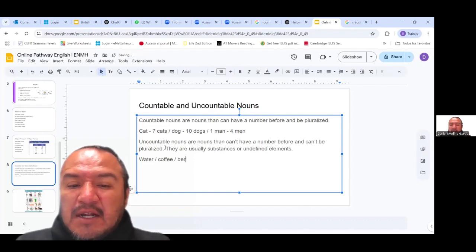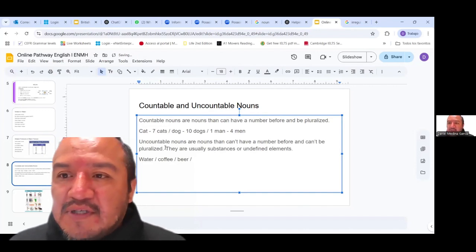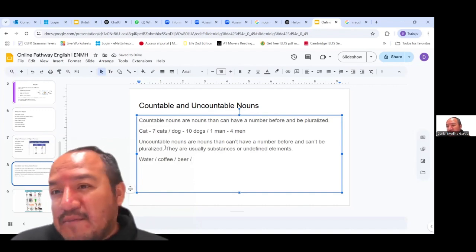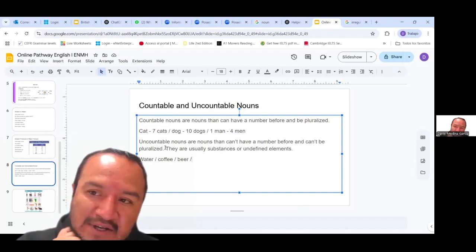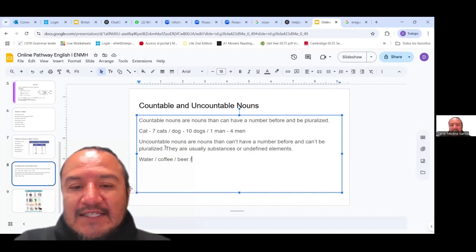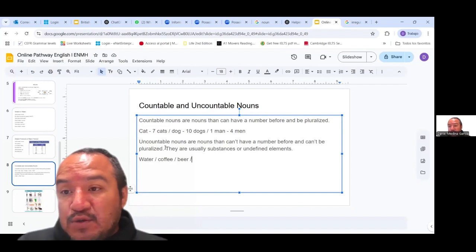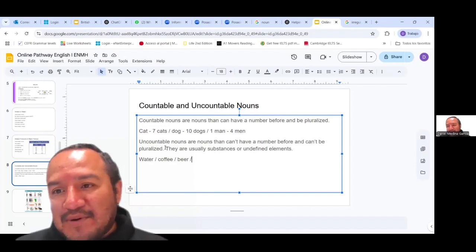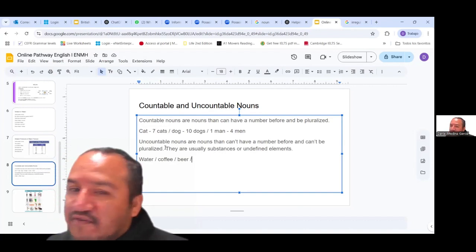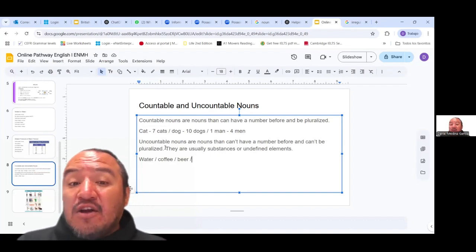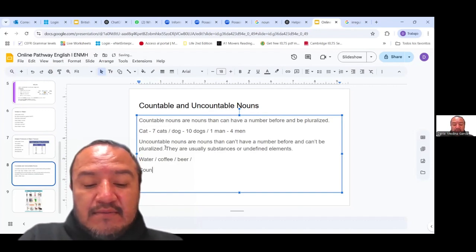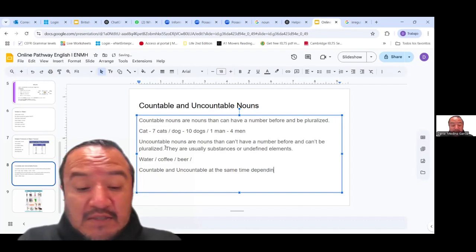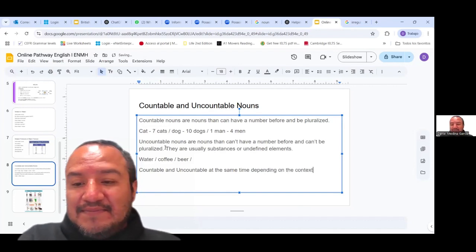Teacher, the other day I heard that in the bar, a person said, give me 2 beers. Yes, it's possible. Colloquially, it becomes very possible. But remember that we are in a formal academic register. So over here, beer, it's not going to be countable, no? Etc. In this case, we never have a number because we cannot pluralize it. You don't say beers, you don't say coffees, you don't say waters. There are going to be some others which can be countable and uncountable at the same time, depending, my favorite expression, on the context.